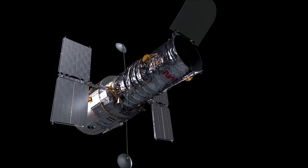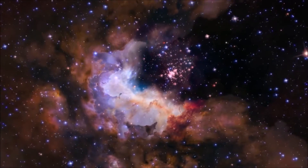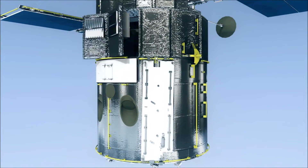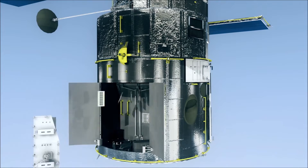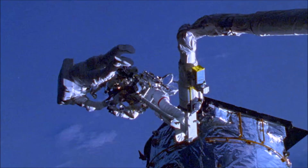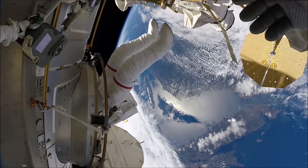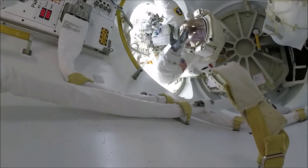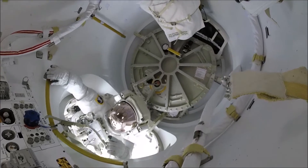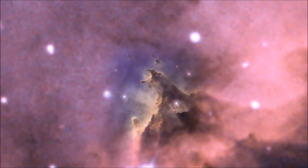Starting out with a huge blunder damaged Hubble's reputation, but once the fix was implemented and the Hubble telescope began to produce the stunning, high-quality images it was built for, the benefits of the space telescope became obvious and the project became incredibly popular. Every component since 1990 has been built with modifications to correct for the flaw in Hubble's primary mirror, and a total of five missions have been flown to repair, upgrade, or replace systems on the telescope, allowing it to continue to function long past its original target of 15 years. The last servicing mission took place in 2009, and at present there are no plans for any more repairs. The Hubble telescope will continue to collect data for as long as its instruments last, and is generally expected to work until 2030 at least.